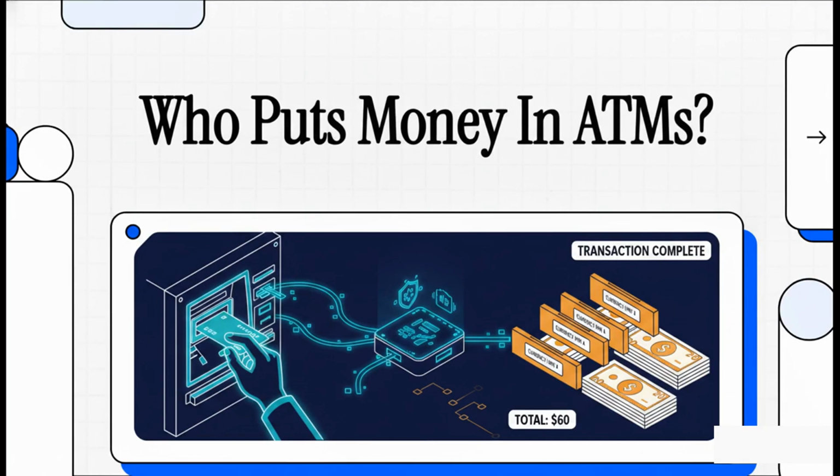All right, let's jump right into this explainer with something we do all the time. Picture this. You stroll up to a machine on the corner, you slide your card in, punch in your PIN, and boom, out pop 3 crisp $20 bills. $60 in total. You know, we've all done it a million times. But have you ever actually stopped to think about the massive, hidden world that makes that totally mundane transaction happen?